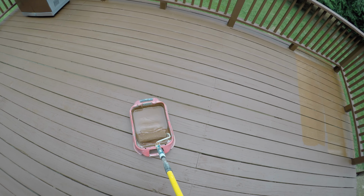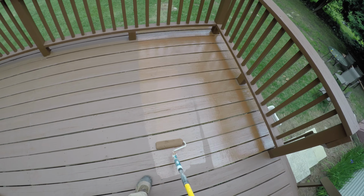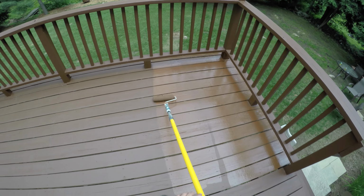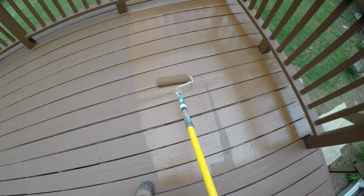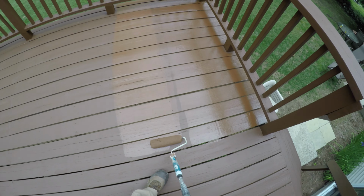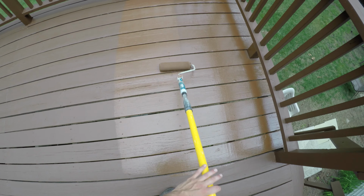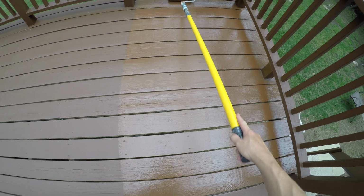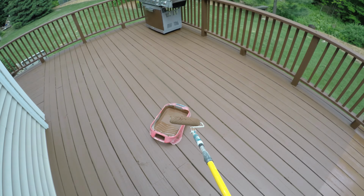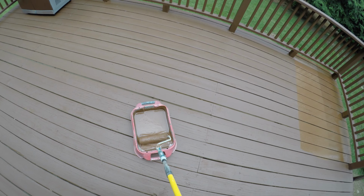We want to really put this on as thick as possible. Try to build up the surface. Because again, this is what protects your deck from the sun and the rain, is the film thickness. And if you don't put it on that thick, then the sun and the elements will just disintegrate the top layer that much sooner.